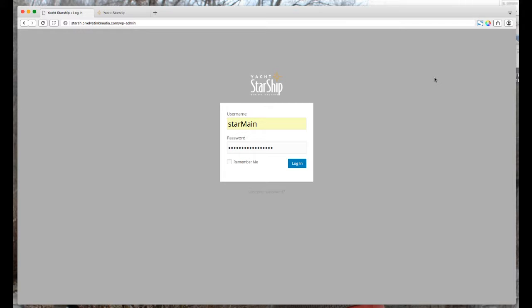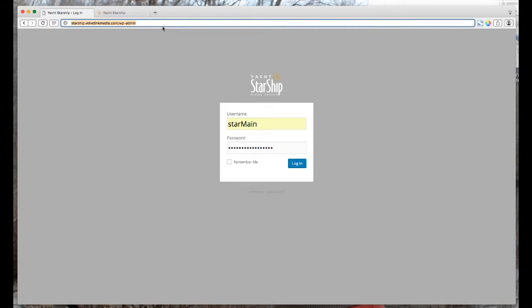The first thing I want to show you is how to log in. With WordPress, it's always the same. It's your URL /WP admin. You see that right here. Of course, if you get this link from us, if you're looking in the back end or you're looking to add content before we launch or whatever the case may be, you're going to have access to the back end with this link. When you upload the site, clearly it's going to be on a different URL. So don't let this confuse you.